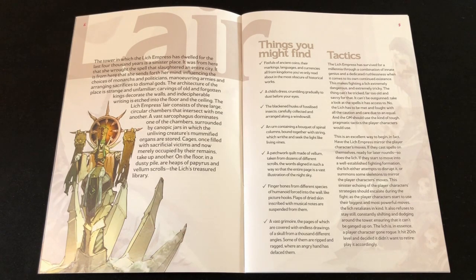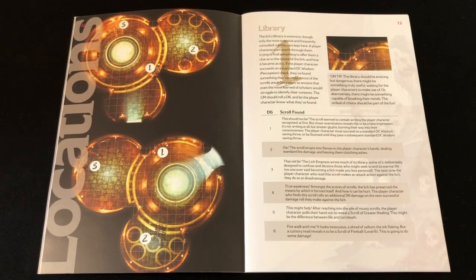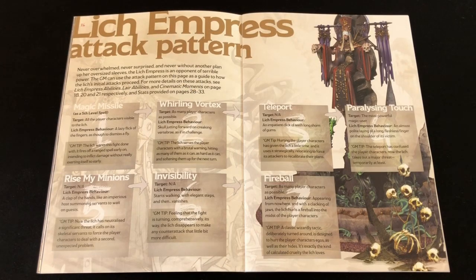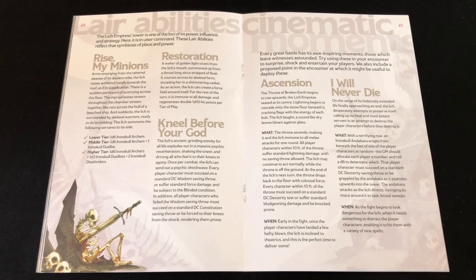Next, you have a section with ideas for what might be in the Lich's tower, along with tactics you can use when you are controlling the Lich in a fight. This leads directly to a section on ideas for special reliquaries, and then sections on 3 different special areas presented on the included maps: the library, the cages, and the sarcophagus. There are tips on how to handle different ways in which the heroes may approach the encounter, whether they try to sneak in or make a frontal attack for example, and then a suggested attack pattern you could follow with little tips on how to use each of the Lich's power to dramatic effect and to keep heroes on their toes. Then there are 2 pages of suggested abilities your Lich may have, and another page of abilities that represent how the Lich keys into the power of her surroundings.